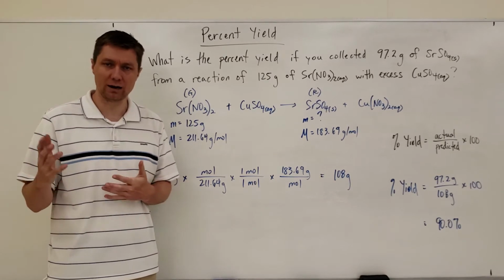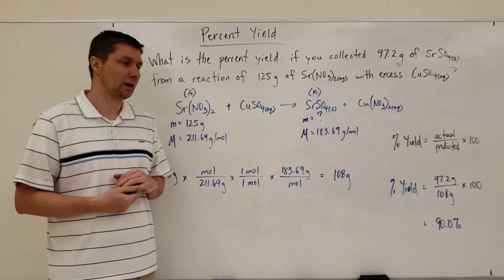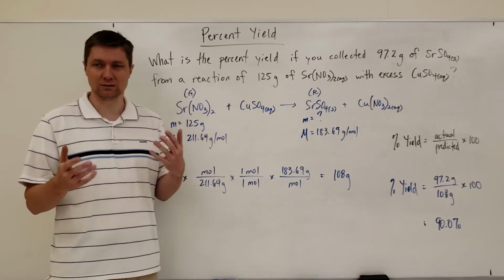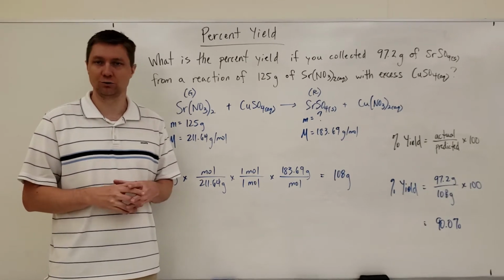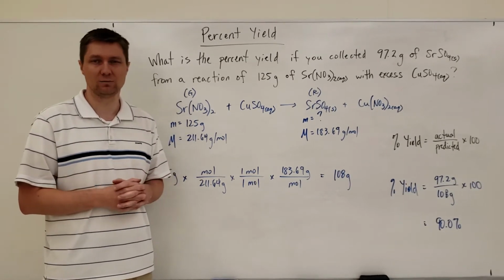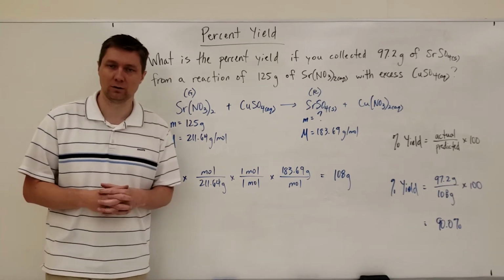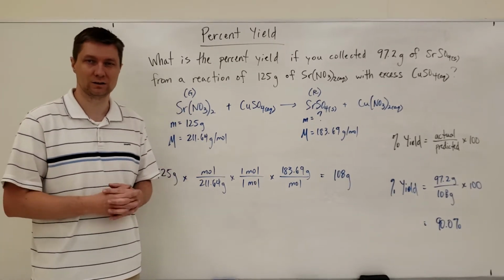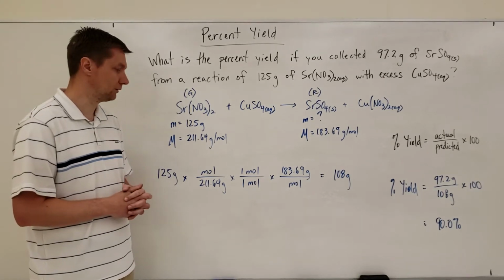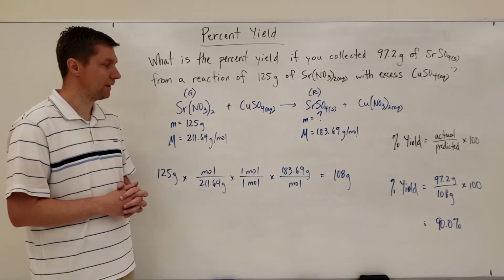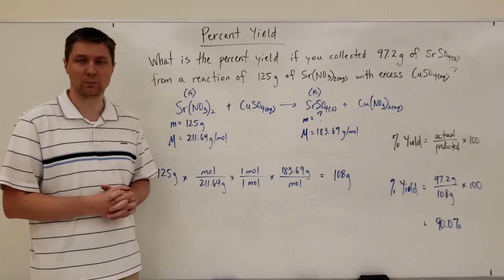The standard in chemistry is that if you have a percent yield of 90% or higher, then you've done a pretty good job. Anything lower than 90% maybe had too much human error in your experiment, and you may need to repeat and do it again, just to make sure that you're taking care of some of the minor details that need to be cared for when you're doing chemical experiments in the lab. But that's it essentially for percent yield.